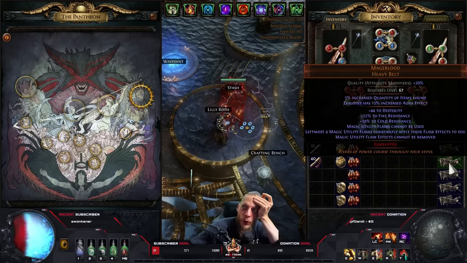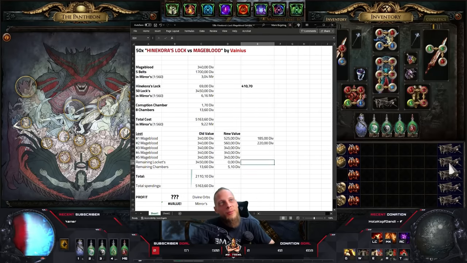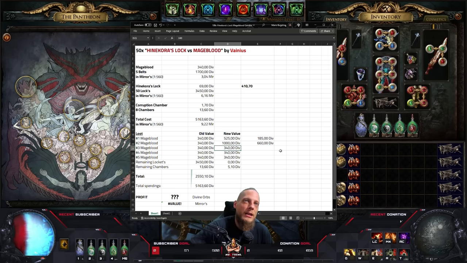People in chat say easy 4 mirrors, 3 to 4 mirrors. 1 mirror is too low. I don't know, man. I mean, yeah, then let's put it up for 1,000 divines if you say that's better, which would be like 1.8, 1.9 mirrors.